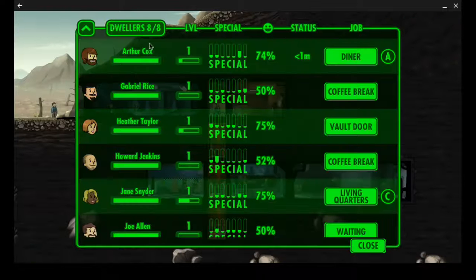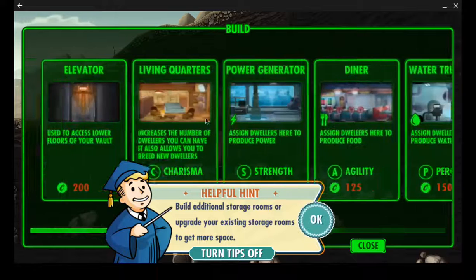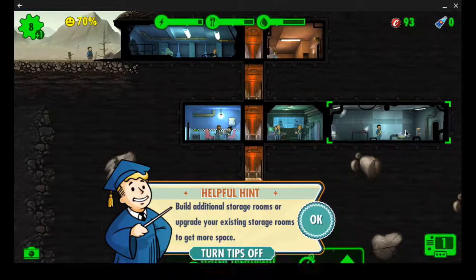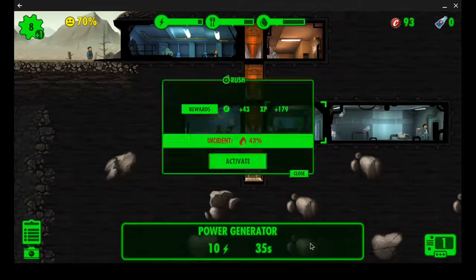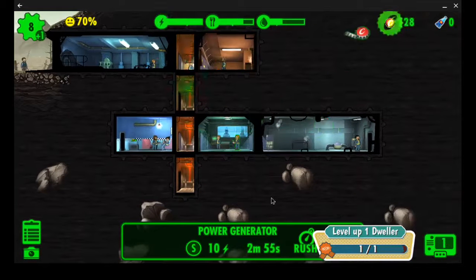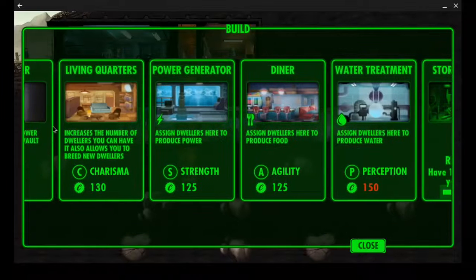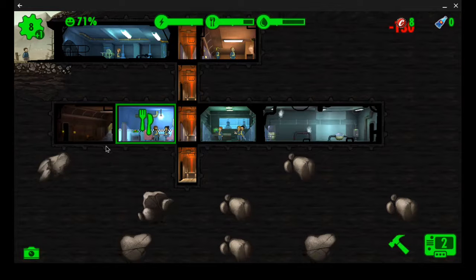Build more living quarters. How? Okay. Oh, living quarters. I don't have enough caps. Great. Okay, let's see if I have enough living quarters now, or enough money to get living quarters. Yay, I do. Okay, we'll build it right here.